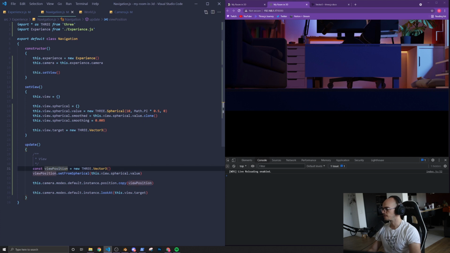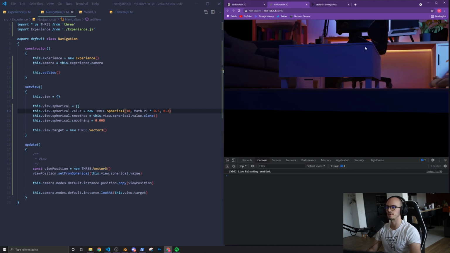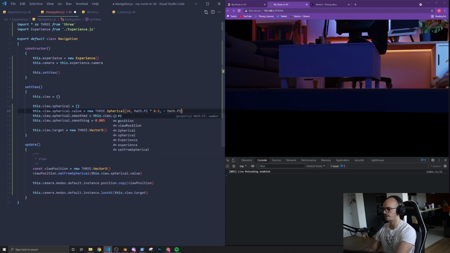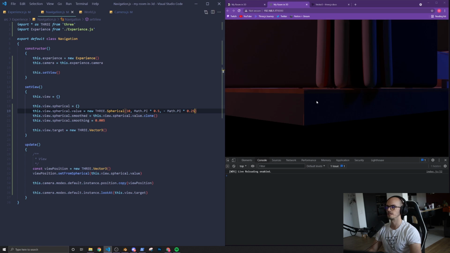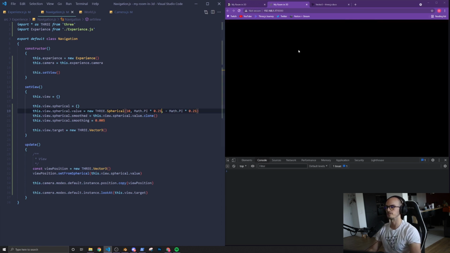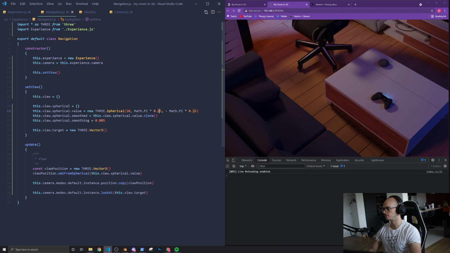Yeah, that's cool. So now if we change those values, we should end up with the camera looking somewhere else. Okay, it's working. So by default, we should start at minus Math.PI multiplied by 0.25, I guess. And there it's going to be Math.PI, 0.25 again. I think it's on the top. Yeah, that's cool. Further away.